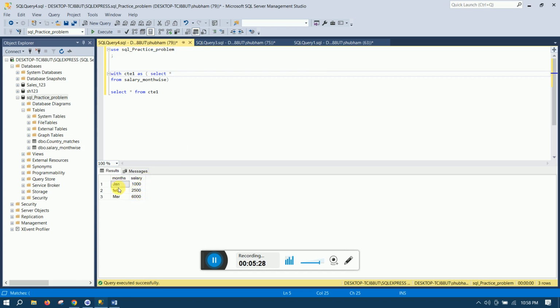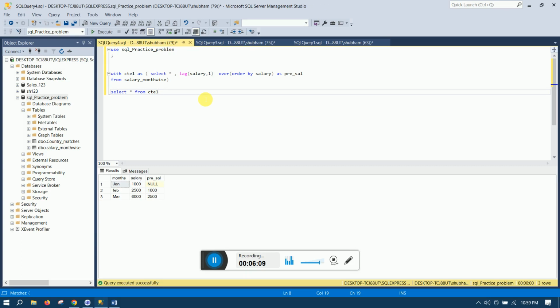If I want January, February, March as a comparison, I have to give ORDER BY salary. If I give ORDER BY month, Feb will come first, then Jan, then March, so we will not be able to compare. But if we have an increasing order value, we are able to. Salary is in increasing order: in January it was 1000, in Feb it increased, in March it also increased. This is why we can use OVER with salary.